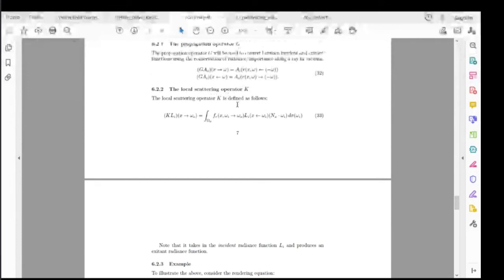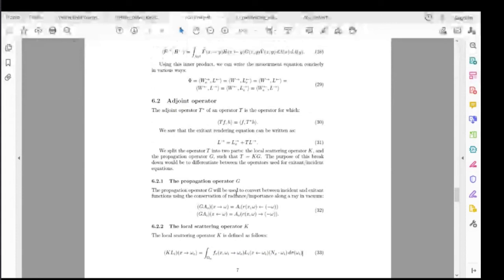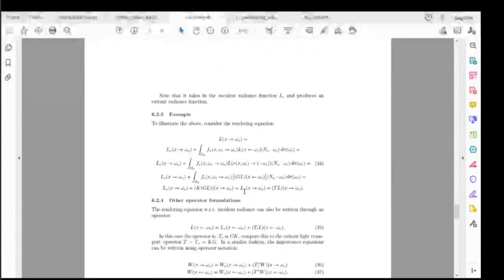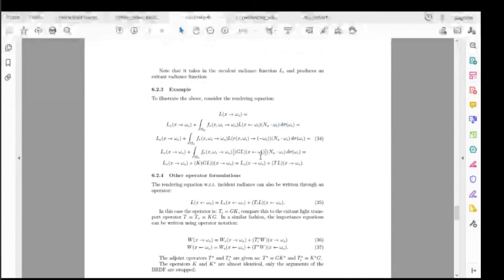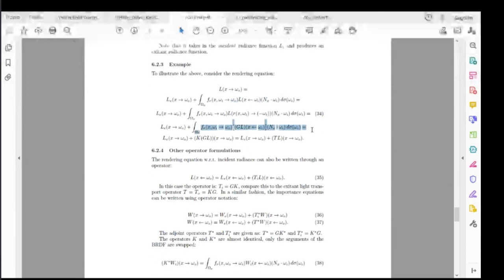The local scattering operator is the other part, which is simply adding this integral multiplied by the GRDF and then by this. And if you combine the two parts, if you look at the rendering equation, you can see, okay, here's my rendering equation. Now I can rewrite that as this, which is really the propagation operator applied to the incident radiance function. And then the definition of this whole thing is simply your K operator, your local scattering operator, applied on your incident radiance to which the propagation operator was applied. And finally, you get obviously your rendering equation.